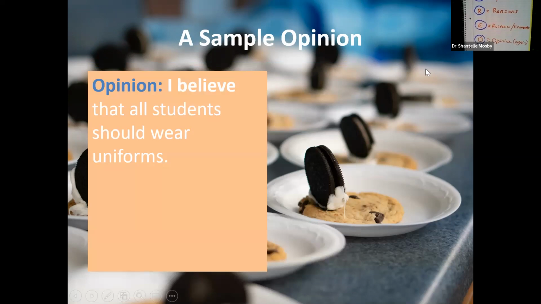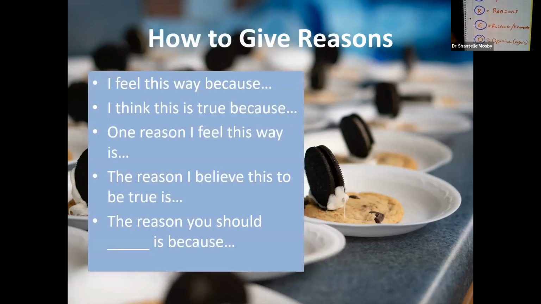Next, now we're here to the R for reasons, how to give reasons. The next sentence would start off with, I feel this way because, I think this is true because, one reason I feel this way is, the reason I believe this to be true, the reason you should blank is because.